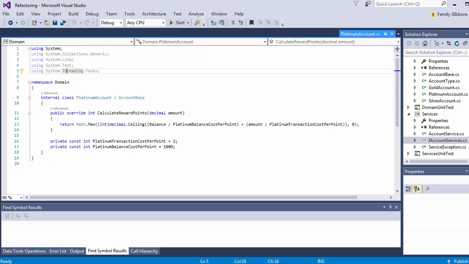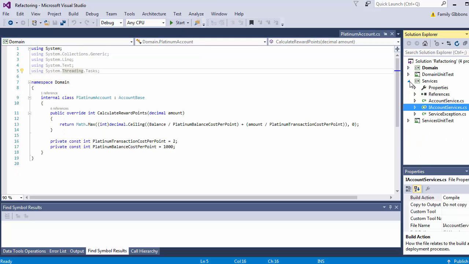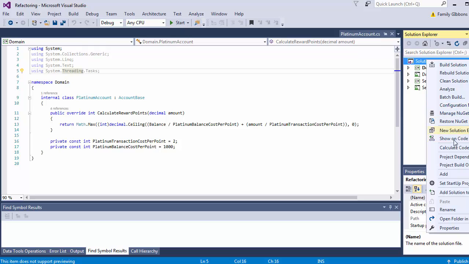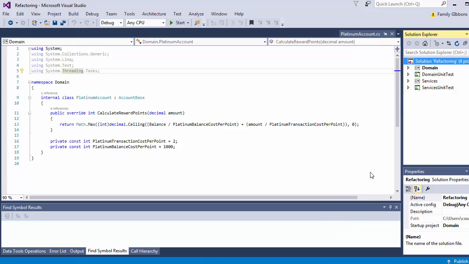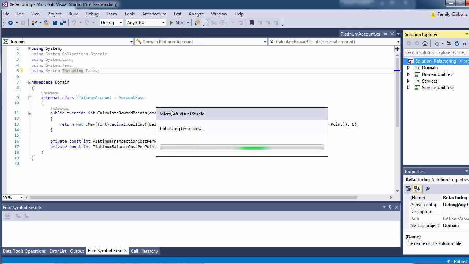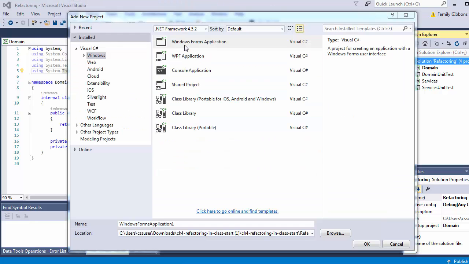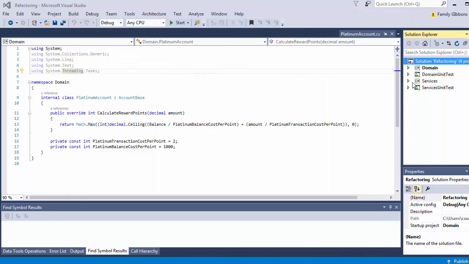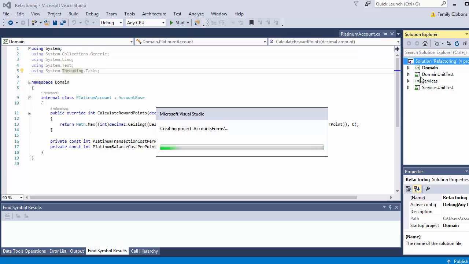Okay, but in the book they don't have any user interface or any program that uses this. They just go through it as an example. So we're just going to add a simple user interface to this project. So we're going to add a new project to this. And we'll add a Windows Forms project so we can create a simple user interface. So we're going to go under C#, Windows, and do a Windows Forms application. We'll just give it a name like Accounts Forms. Create that. It'll create a separate project over here for Account Forms, and let us work with that.